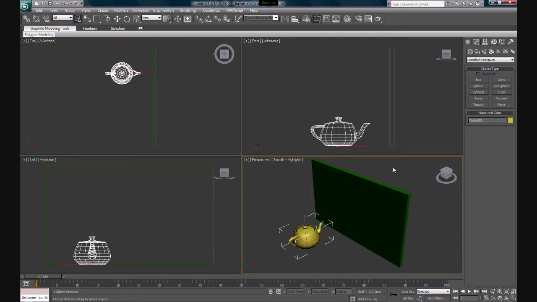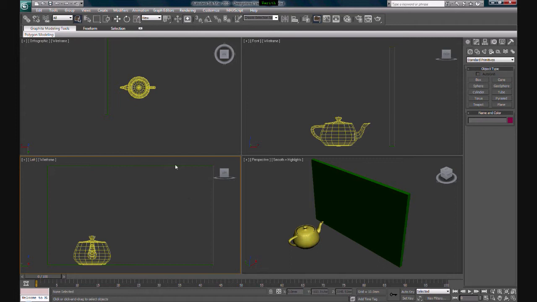Now if you feel like changing the view at any point, all you need to do is just go to the small box here and click on that icon on the side, so you can change it to anything you want to. Say that's top view, and if you want to change from left to right, maybe just click on this box here and then you get the right view.